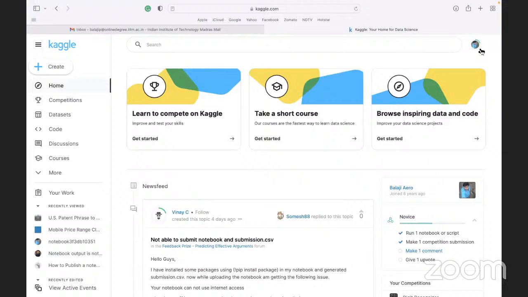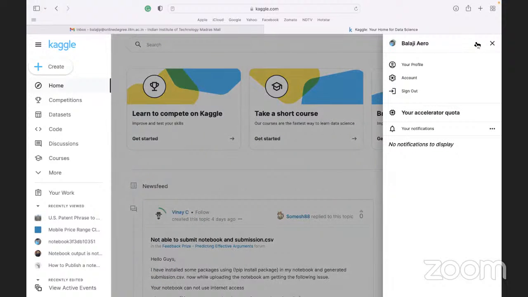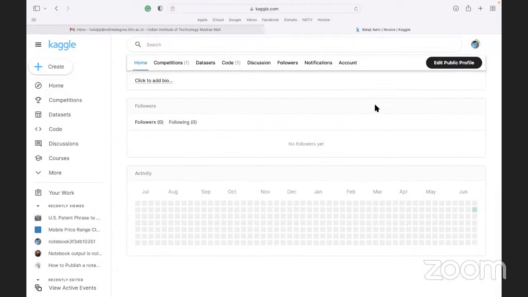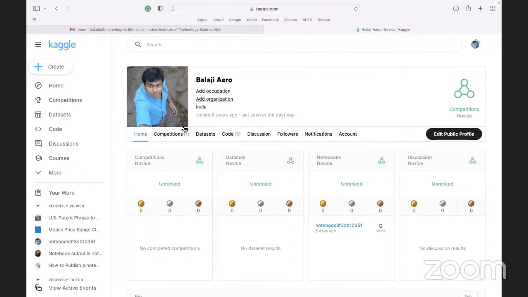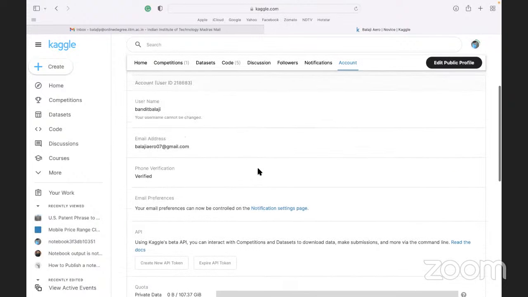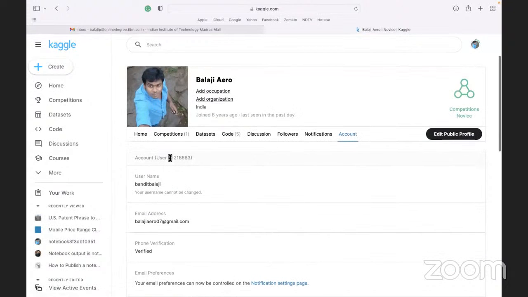When you click on the profile pic on the right corner side, then you can go to your profile. Click on the account, please. So there is a user ID on the upper side. Username, right? No, user ID is there. This is automatic. You don't worry about that. So we need to submit this user ID or a different one in the Google form? No, your email ID only. So this will be created automatically.